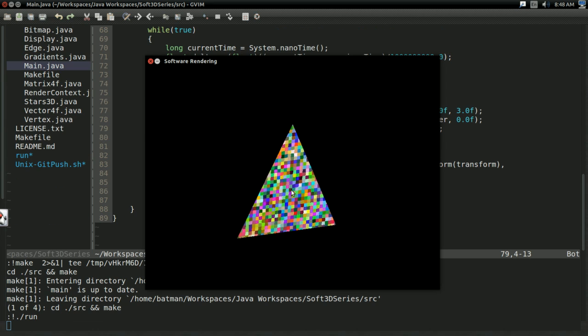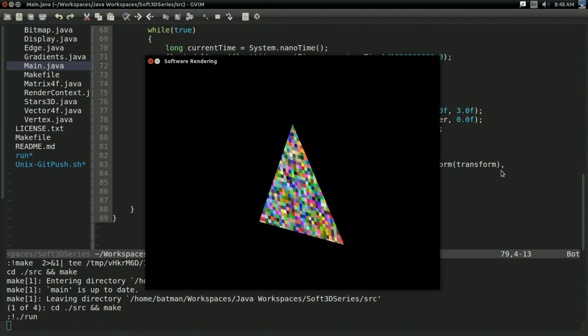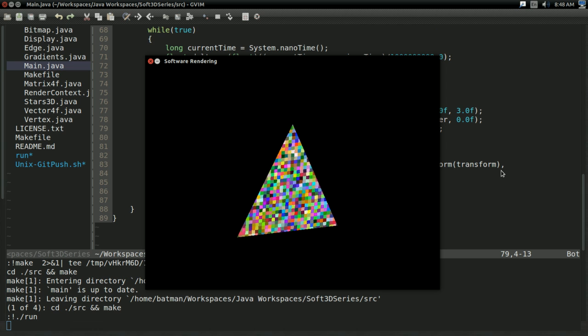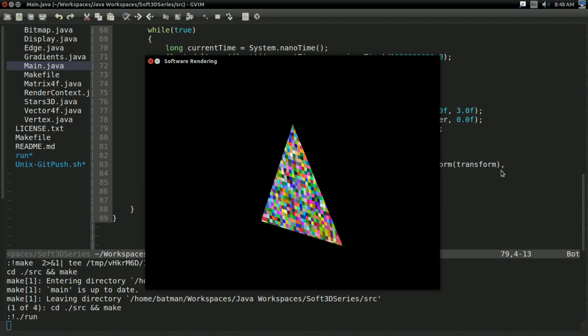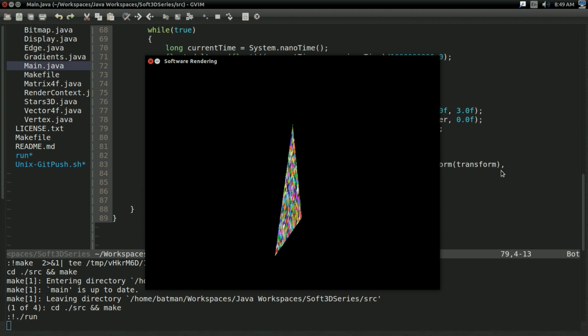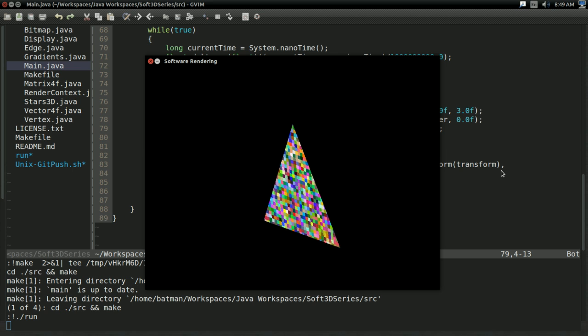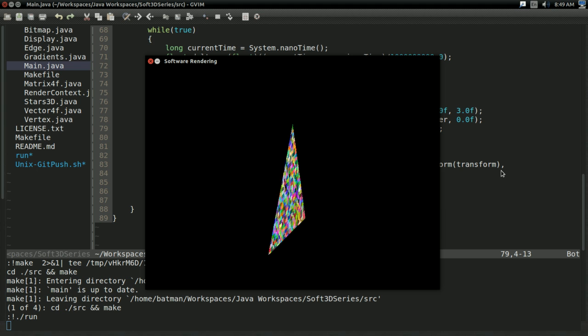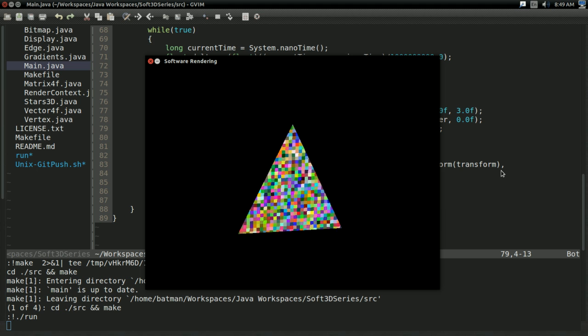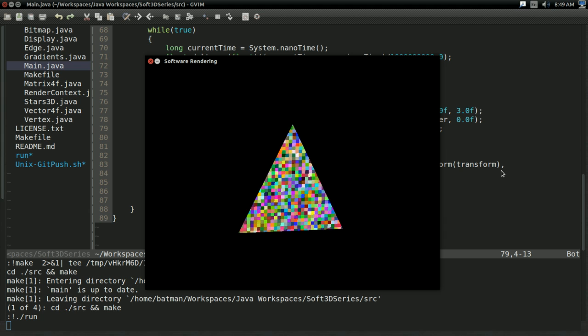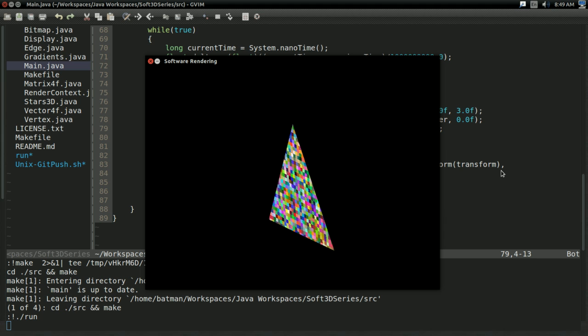So if we build and run, look at that. We have a random texture being drawn on a triangle. And there you go. That is unmistakably texture mapping. But you might notice it looks like it's working, but it looks a little bit off somehow, in a way you almost just can't quite put your finger on. What is that? How can we deal with it?